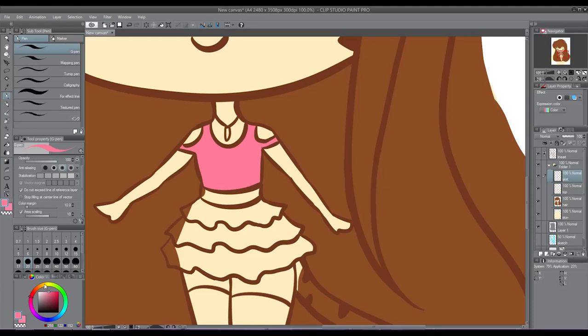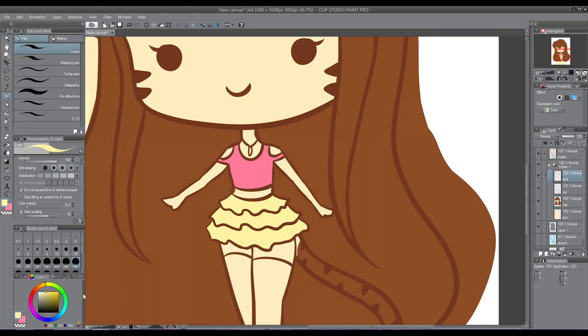So same settings, skirt color's yellow, and it will stay in the lines. I'm going purposely out of the ones at the bottom of the skirt just because I know that this is the bottom of the skirt. But it definitely makes everything just a little bit quicker, since we're trying to cut down the time that we work on stuff. Our workflow, we want to make our workflow quicker. I'll add the brown to the belt as well. So this is definitely something that helps with that.